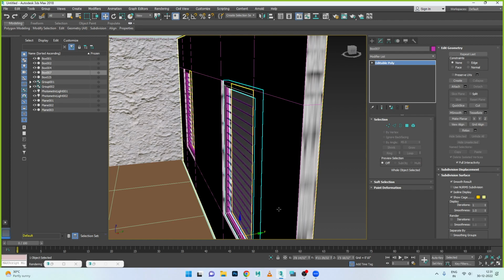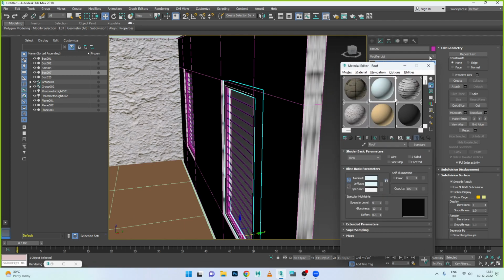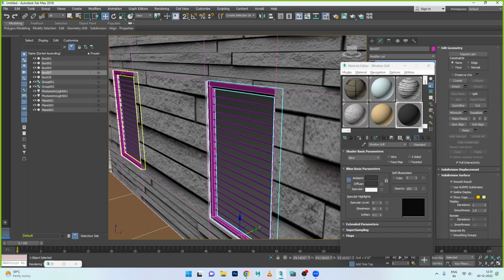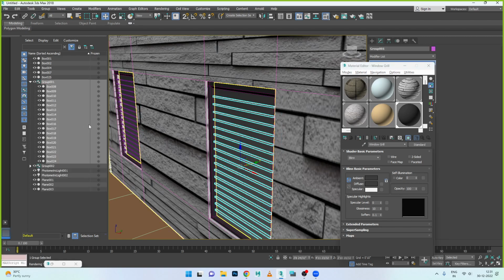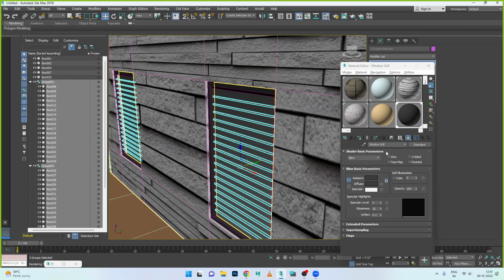So go to the render option again. Apply material editor. Now select this frame and apply. Once again, I will select both the frames. Assign material and show material in the viewport. Now similarly select these grills, and select the other material and we'll apply this one now. Show and save the options. Right now we are done with this one.